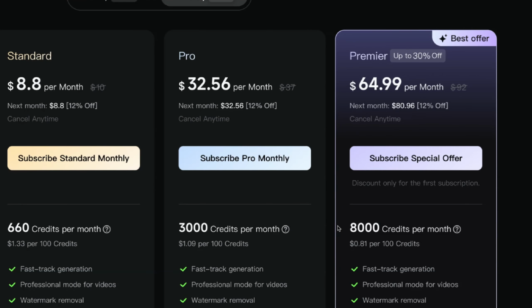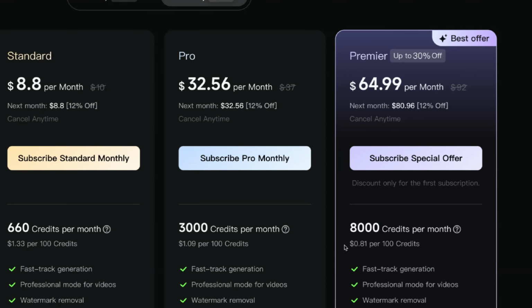So it means that for 8,000 credits, we are getting 80 videos. And it also means that if we pay $80.96 per month, per video, it means that we are paying $1 per video. So in this case, we are paying 50% less for what we'll be paying on VO3.